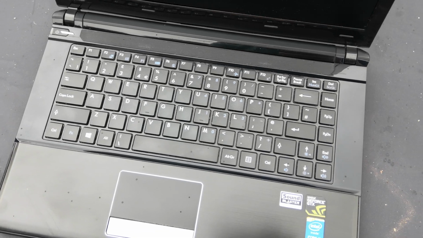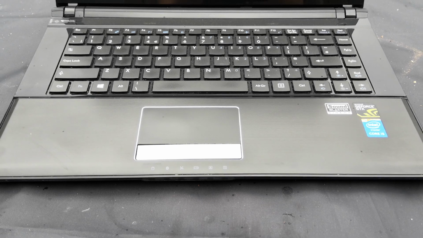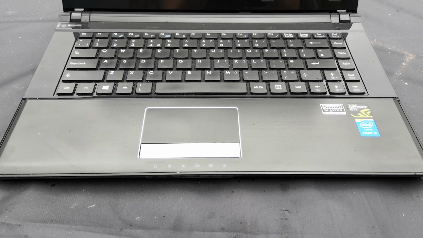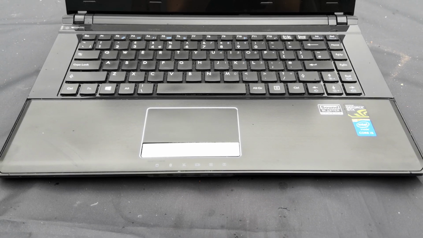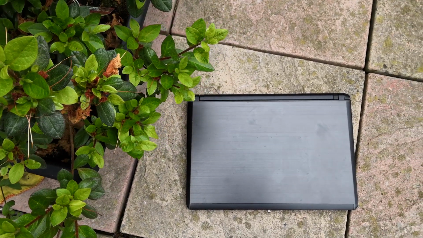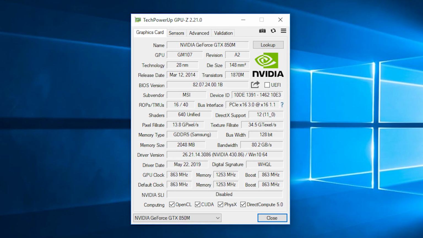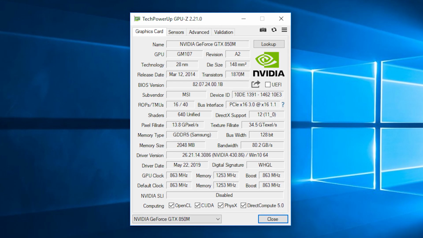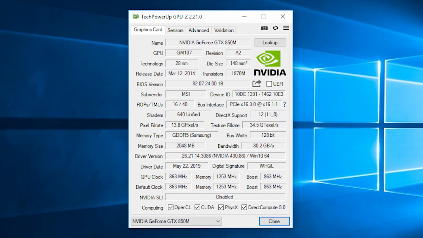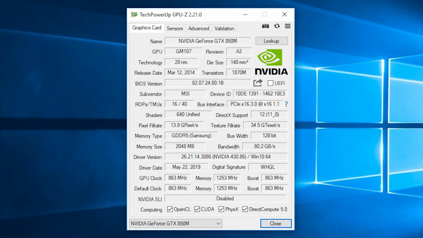Now, testing laptop graphics is a little different from desktop variants because of the different processors in the wide variety of models available. The 850M has been paired with a vast array of CPUs over the last few years. You could argue though that this is more representative of a real-world scenario, but without dwelling on it too much, let's take a quick peek at the graphics specs. So the 850M is based on the Maxwell architecture, supports DirectX 12, and comes in either a GDDR5 or DDR3 variant. We've got the 2GB GDDR5 version here, which despite being clocked lower, outperforms the DDR3 model, and actually outpaces the 860M in some scenarios.